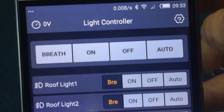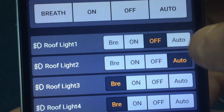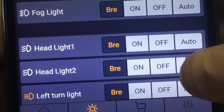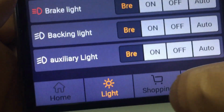Go on the light tab, the light controller tab, and we've got all our roof lights. So you can actually toggle, these are like toggle switches, so that's pretty cool. So you've got roof light 1 to 4, fog light, your headlight 1 and 2, turn signals, brake light, backing reverse light, and auxiliary light.